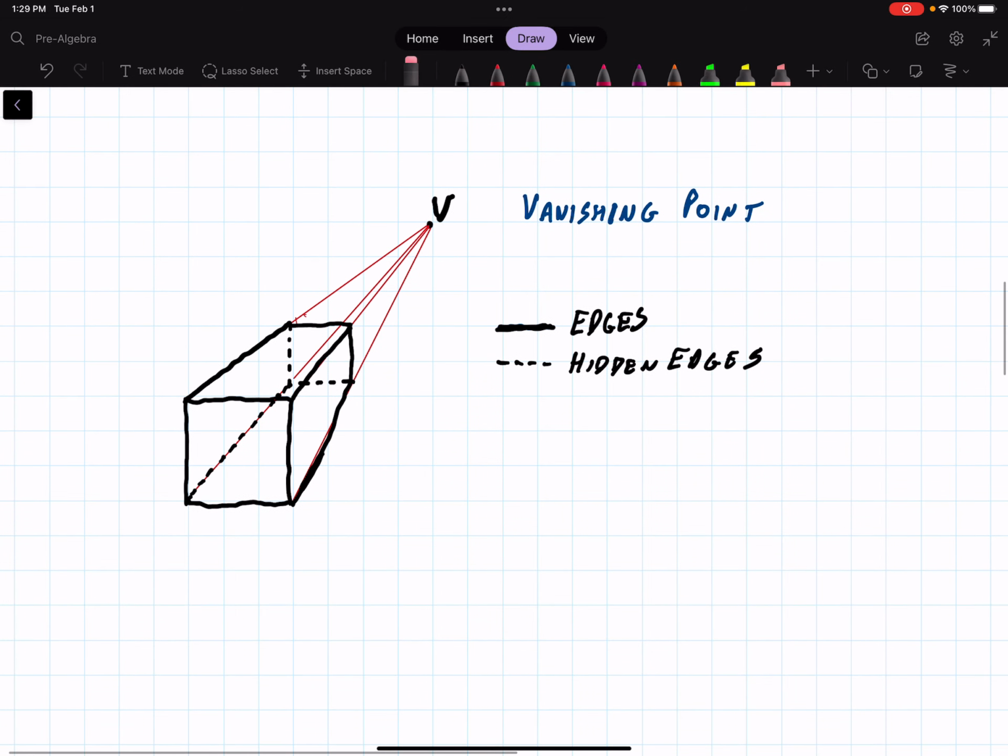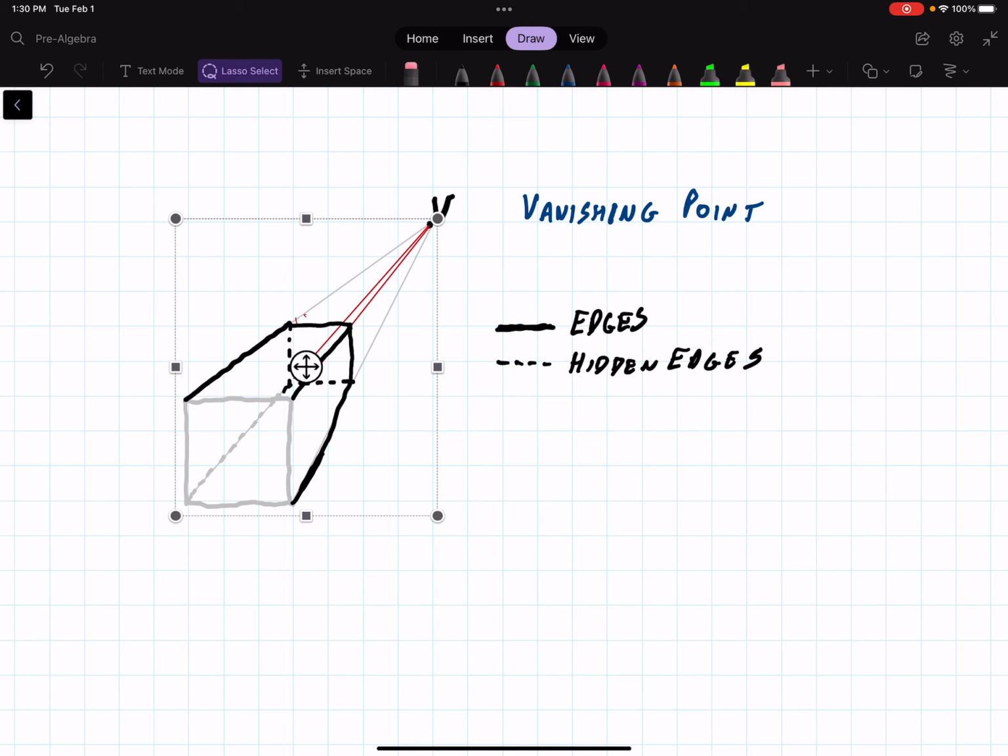There's a thing in three-dimensional drawing called a vanishing point. What it allows you to give you is perspective on a drawing. So let's say that we have this drawing, and I'm going to try to lasso it here. That's not what I wanted, but I wanted that line, that line, that line, that line. I've got it at the front. The front is a square, and at the back here, I have what's called the vanishing point, or point V. And you can see that it's this point right there.